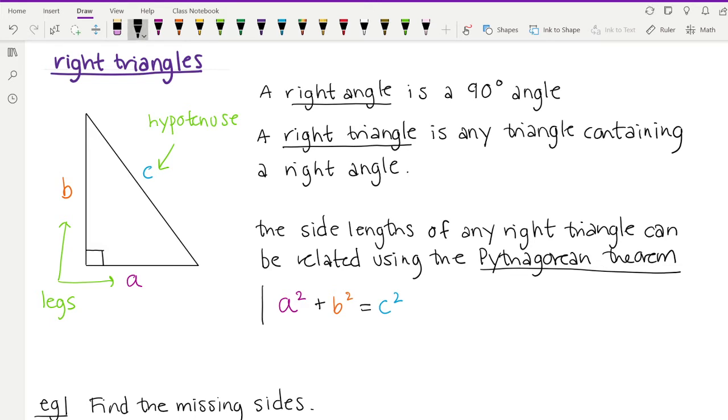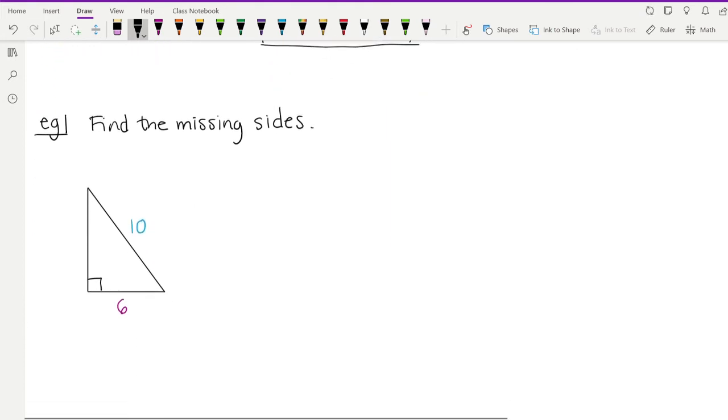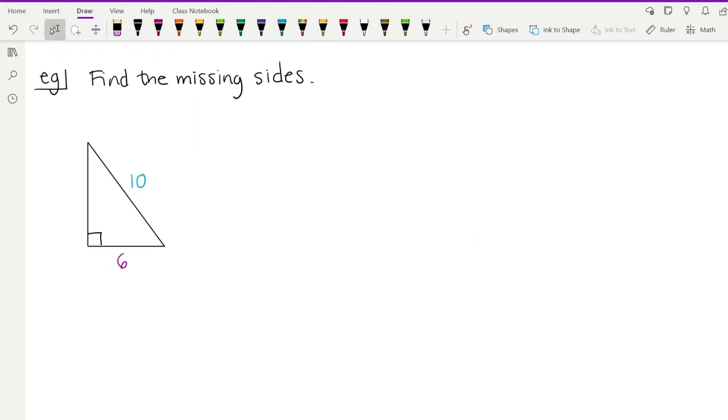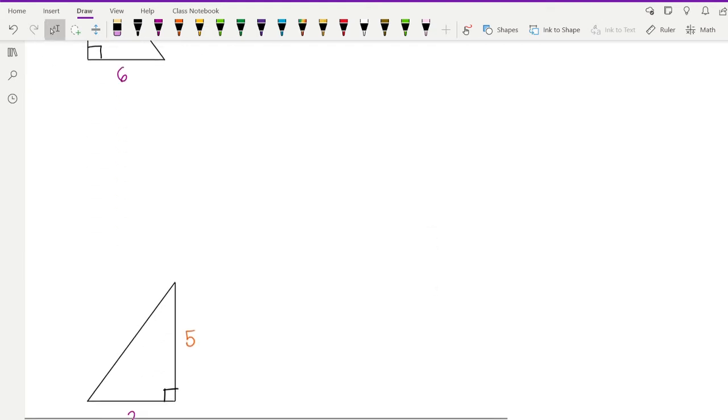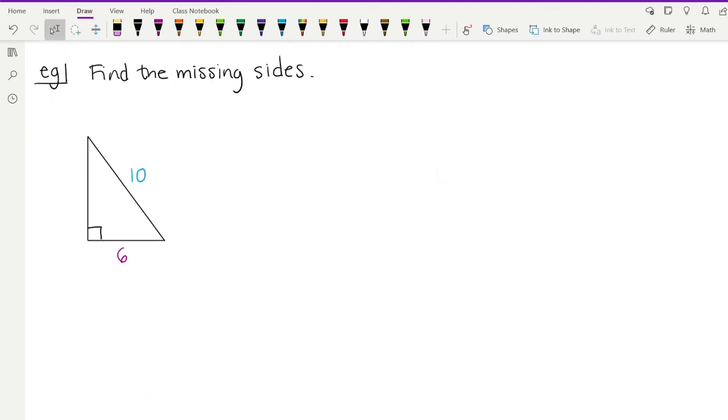Let me put a box around this because the Pythagorean theorem is very important. Okay, so let's do a little bit of practice with the Pythagorean theorem. I would recommend pausing the video and trying these yourself. Try them one at a time, because I can't fit them both on the page at the same time. So pause the video, try this one, and then when I go to the next one, same idea.